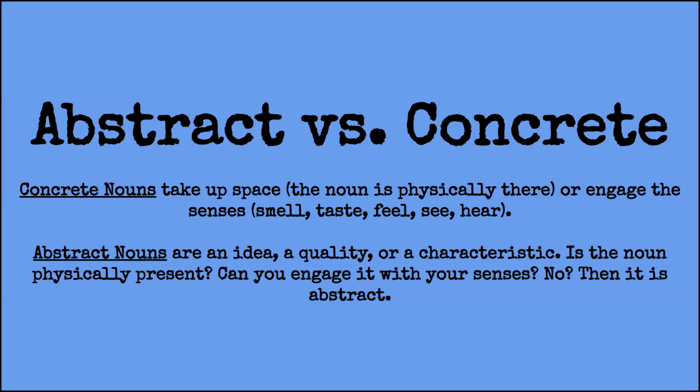Now, an abstract noun, that's an idea, a quality, or a characteristic. If you can ask yourself both those questions, is the noun physically present, and can you engage it with your senses, and you say no to both, then that would mean it is an abstract noun. So let's take a couple of examples to look at here.